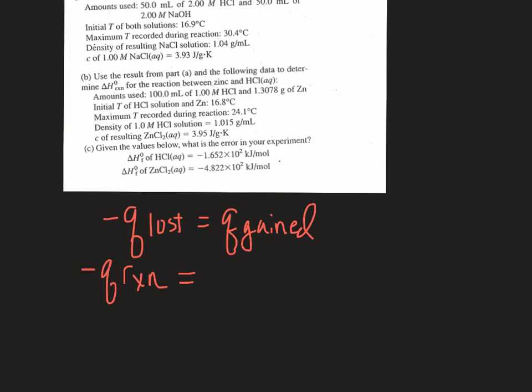So the reaction itself produces heat, right, from the process of the fact that some chemical bonds are broken, the reactants, and some chemical bonds are made, the products. And if it is exothermic, the product is lower energy, more stable, and so therefore heat is released. That said, what's gaining the actual heat is, whoops, that's not a G, it's a Q. So what's gaining the heat is the solution itself.